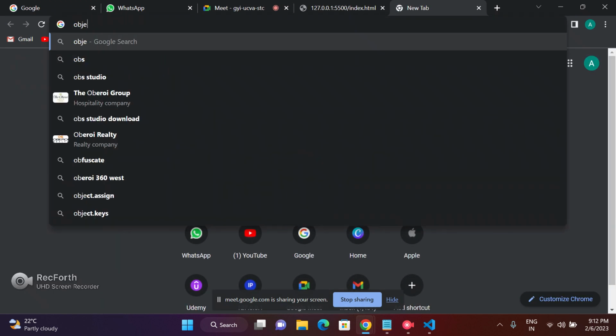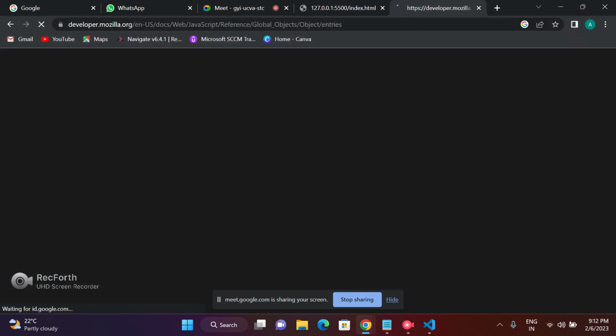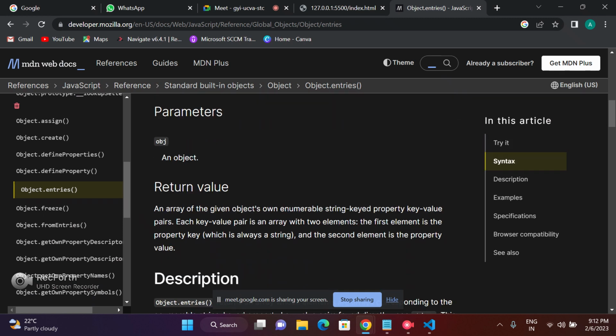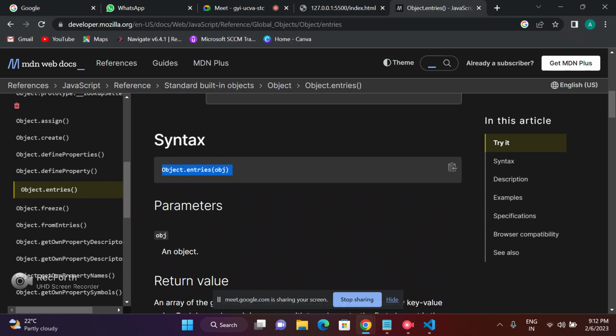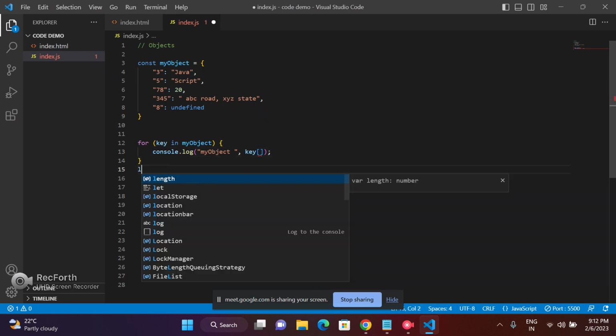So let me call Object dot entries. Object dot entries returns an array. So let us log and see what we are getting.